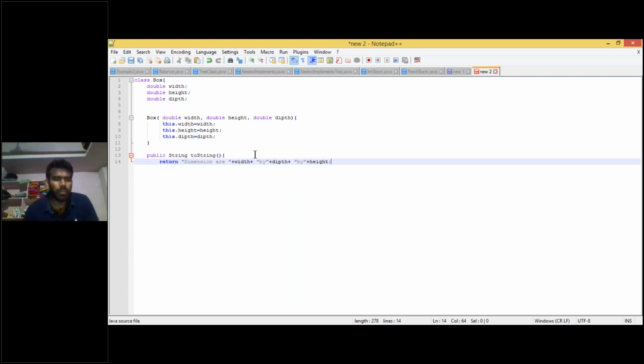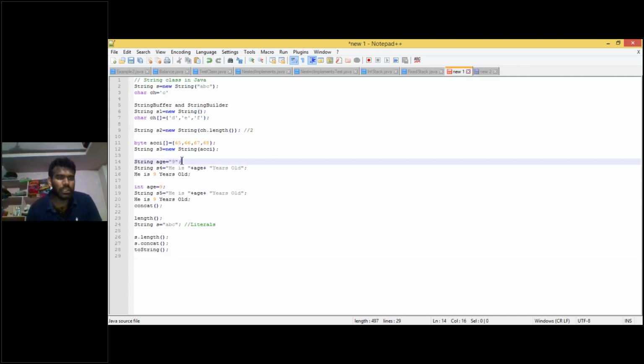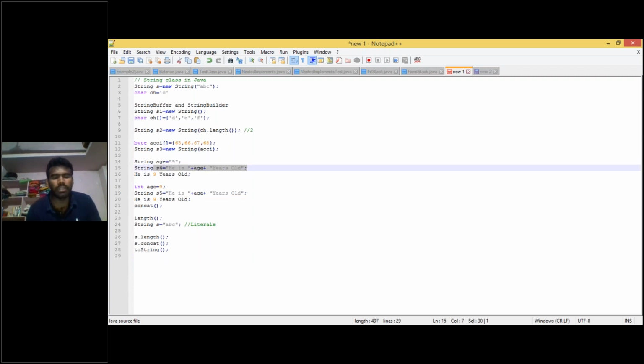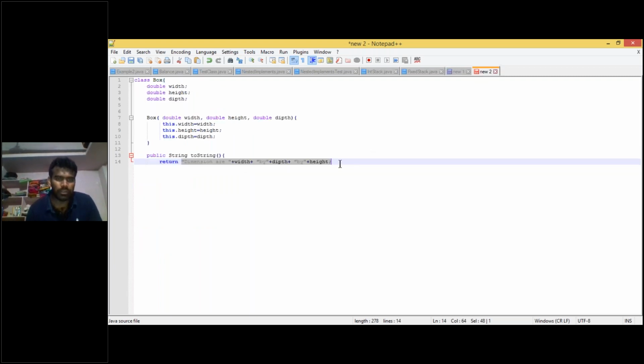So we are making a user-defined output. By seeing this output, we can observe what value we are getting. Earlier we discussed that we have two string objects and we are concatenating them and printing.